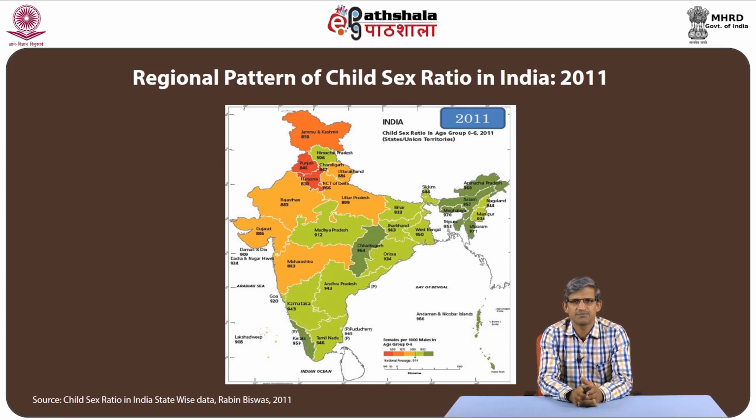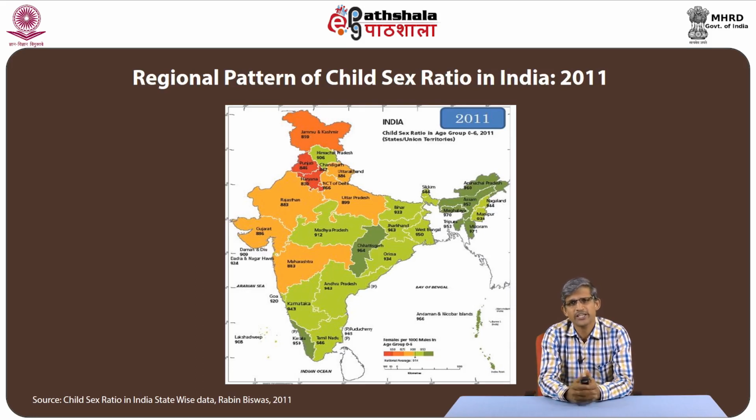The picture is nearly clear. The south is mainly greenish, and in one part of South Kerala, the level of sex ratio, although it has declined between 2001 and 2011, is still relatively better off. But if you look at the west and the north, you would see pockets of red mark or mainly the orange mark. You would hardly see major green patches in the north, although there are certain places where you would still see green marks.